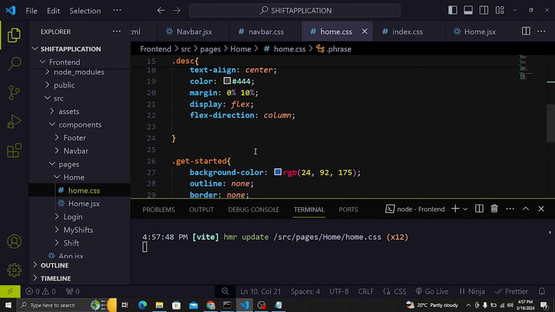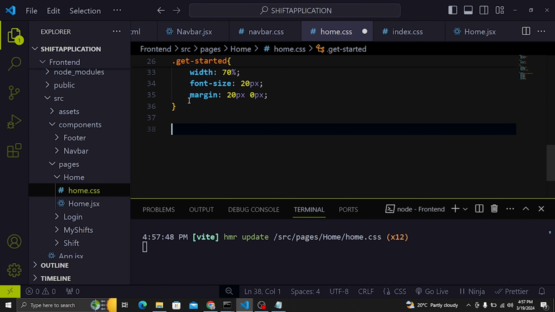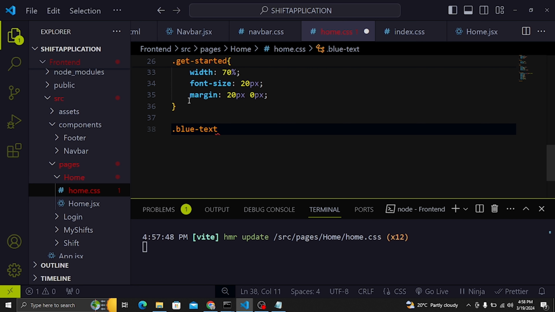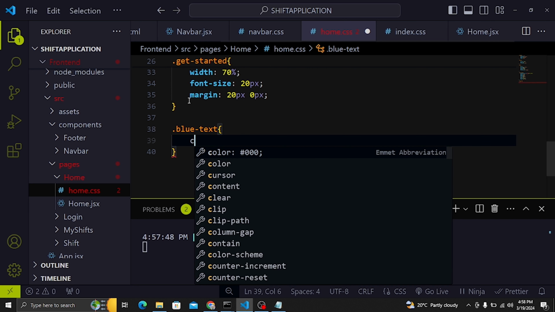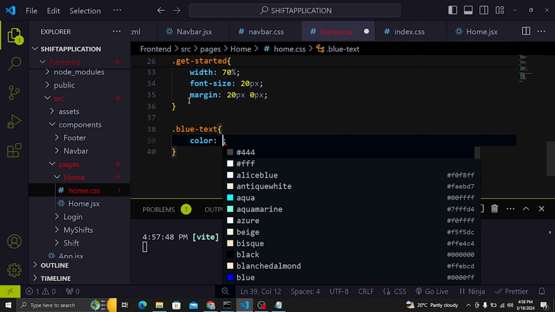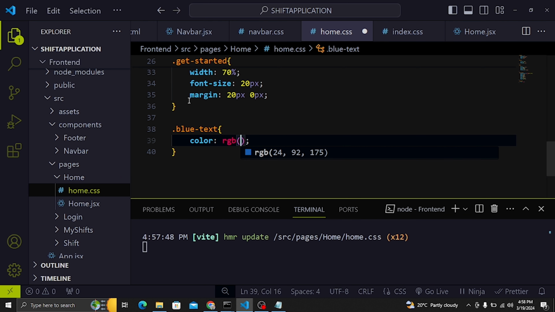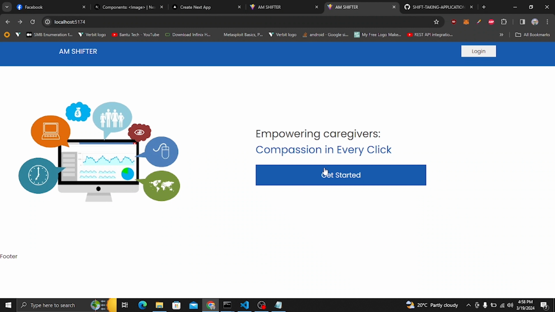I'm going to come here and take text blue, because this is our blue text. We call it blue text because this is what we need now to color our text. So I'm going to give it a color of RGB, just like that. If we check here now, you can see we have empowering caregivers, and also compassion in every click and get started.